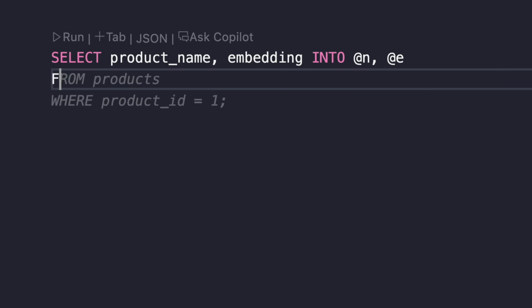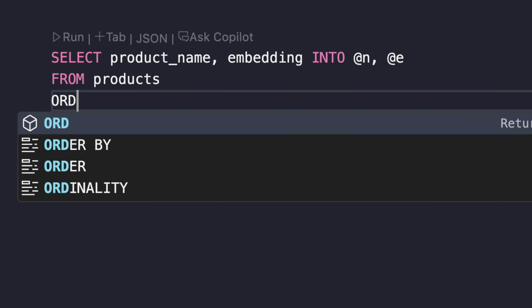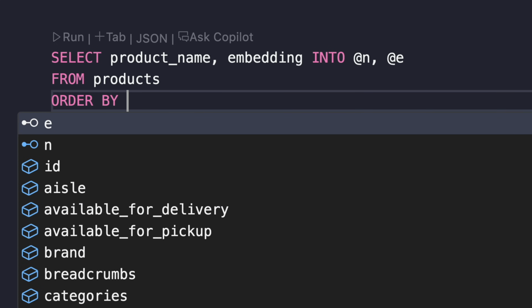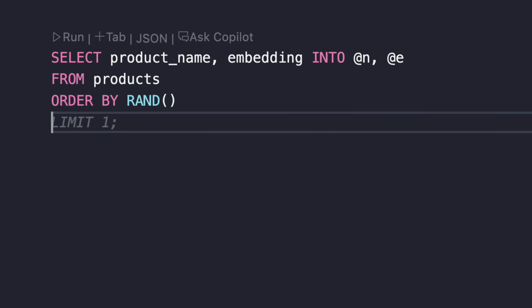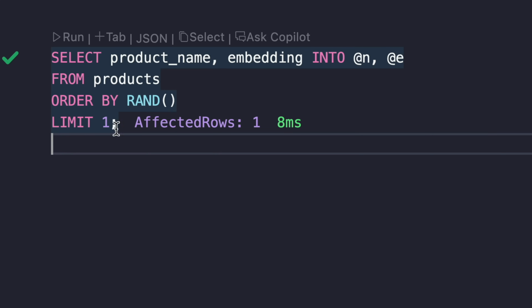From products, in order to select a random row, I can order by the function rand, and then limit 1. We only want one product. Now, when I run this, it doesn't return any result set, but it stores the row here. It has to be only one row in order for this to work.